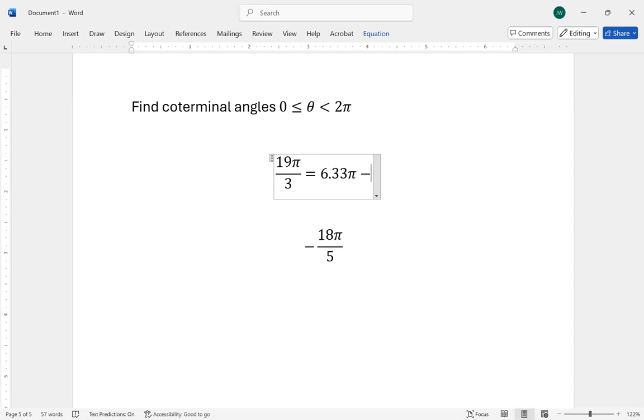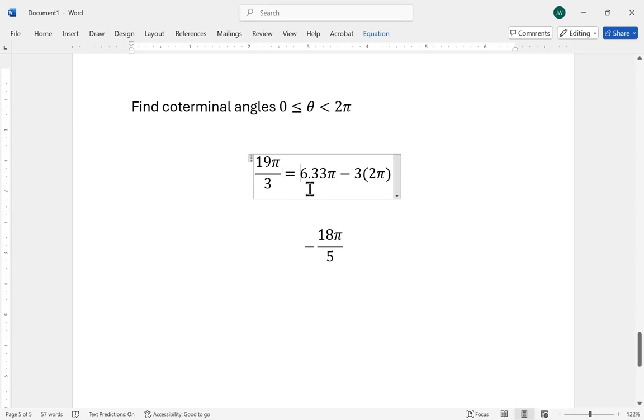In fact, we need to subtract 3 copies of 2 pi in order for that to get between 0 and 2 pi. All right, if I subtract 2 pi, I'd be at 4.33 approximately. If I subtracted a couple of copies, I'd be at 2.33 pi. If I subtract 3 copies, now I'm subtracting 6 pi, and I'm getting about 0.33 pi. Now you can do this again with approximates. You can also do this with specifics.